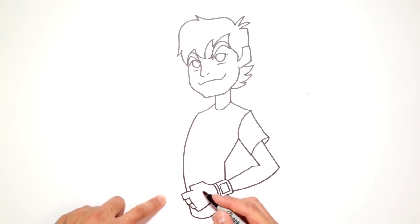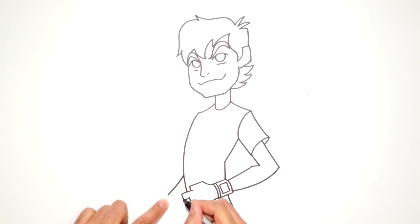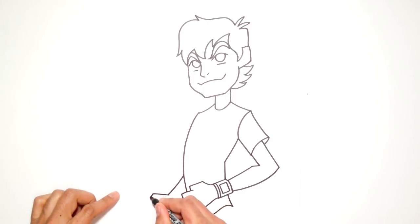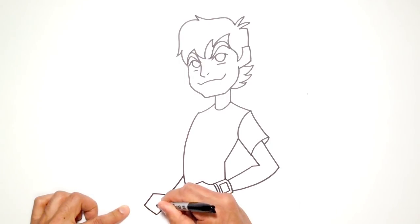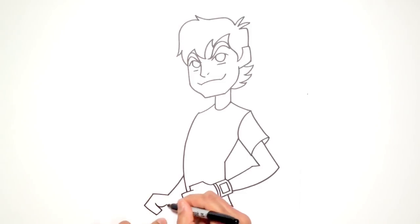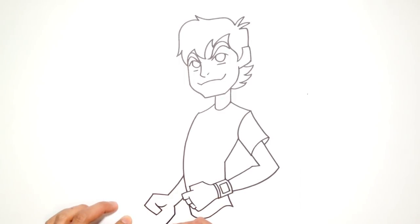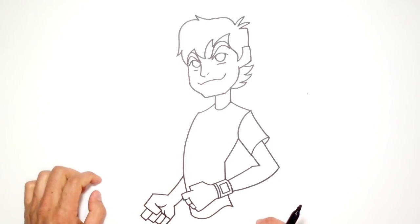Now let's draw his other opposite hand — it'll be facing this way. Imagine the wrist coming in with a line, draw the opposite side, and draw the first line going towards the knuckle. Cross into a block and finish it off, then curl that line towards the wrist. I'll flare out a line in the opposite direction and come straight up. Then let's block in the fingers — just inside of that thumb line, draw a square and layer these in beside each other. Draw a curve to show a little bit of the meat of the palm.